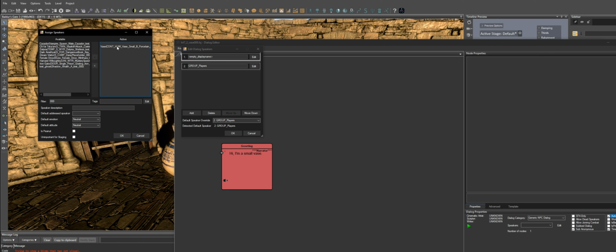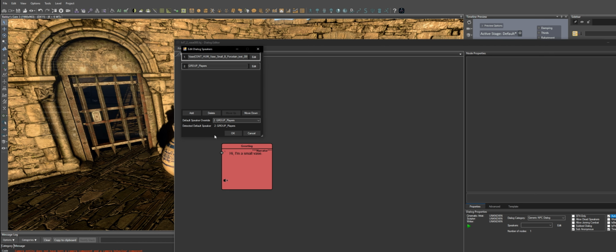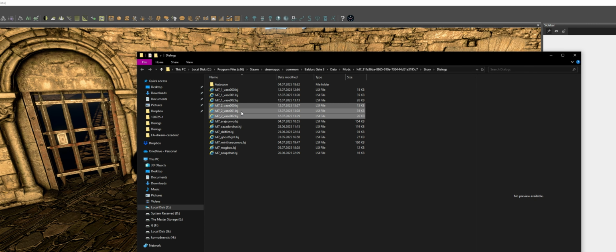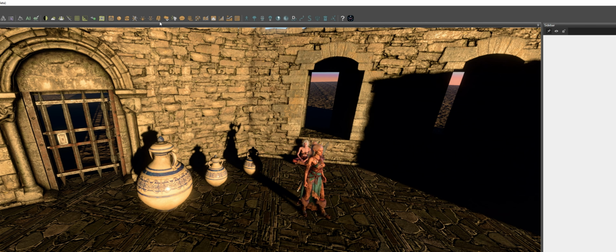I know it's a vase, so it's probably this one. Very important, remove this blank space that shows up. If not, it's not going to work. All right. We have now fixed the first one, and I will do it for the 2 others. Now we have 3 new dialogues, and we have set the right speaker, which would be the vase on this level. And now let's go into the story editor.